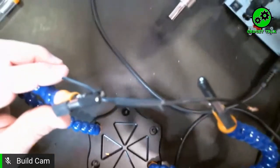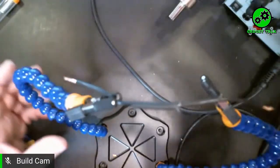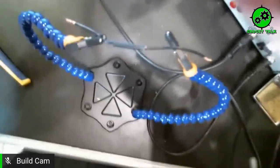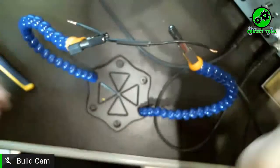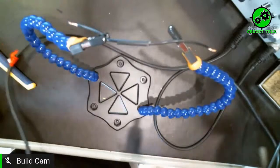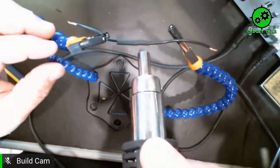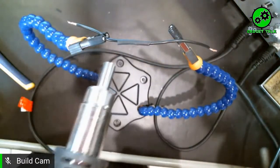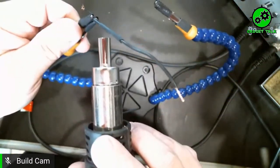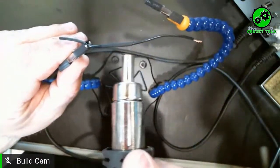I don't know if I can pull that camera closer to focus it. Yeah, it's trying to focus on the bottom of your table. It's not recognizing. It's a bigger area, which is fine. All right, and then just use your heat gun. You can use a lighter, whatever you want, to go ahead and heat it and shrink the tape or the tube down. I don't have this set too high. Here, it focused. Nice. Finally did.